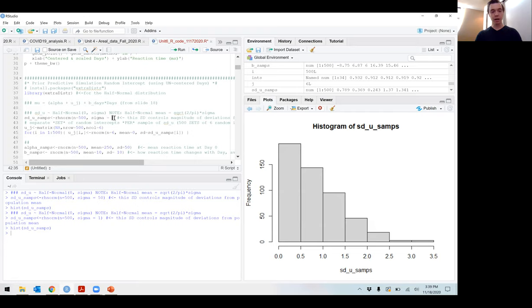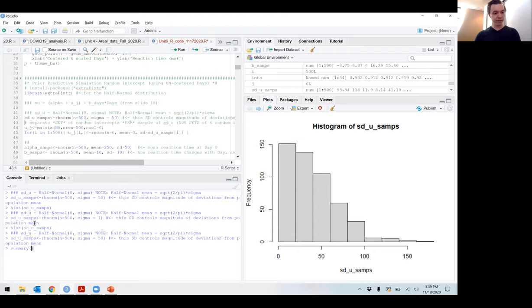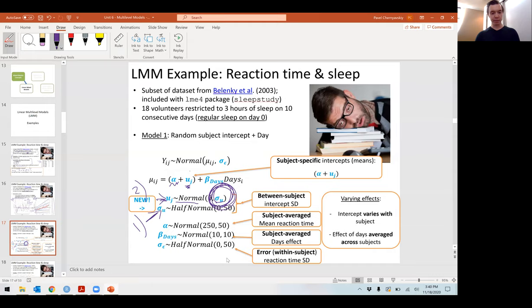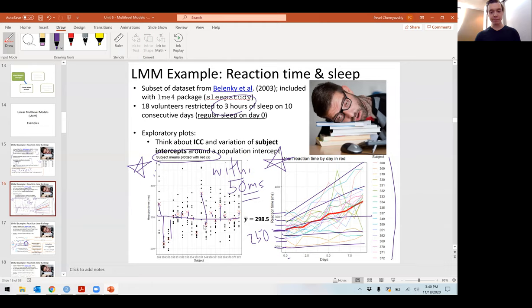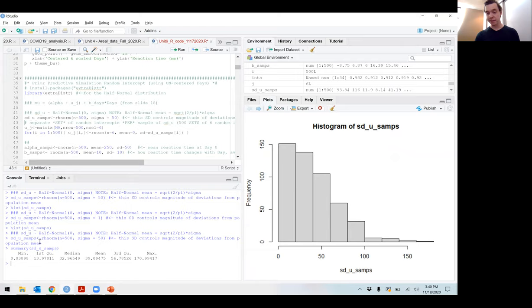All right, let's build some intuition around the kinds of means that are produced. If I take the summary of this, it looks like the average was not 50. The average was like 39 point something. The median was 32. So although I'm aiming for 50, and how did I get 50? Because I've noticed that most of the subject means are within 50 milliseconds of the overall mean. So I'm aiming for 50 in my mind. The mean that's produced is less than 50, and the median is even less than 50. The mean is affected more by the things in the right-hand tail.